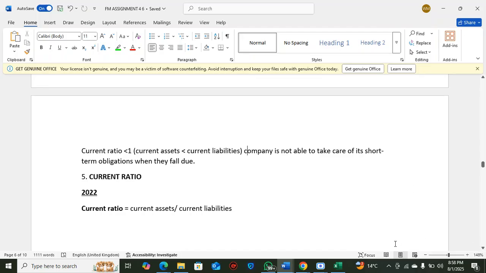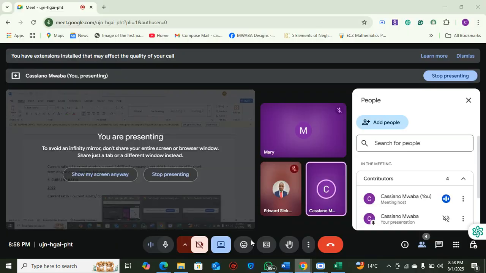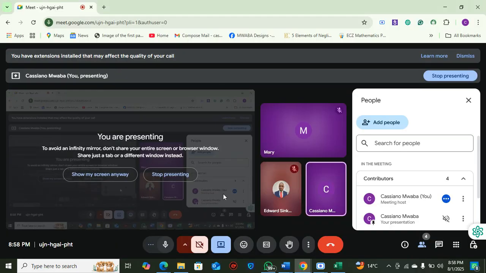And then the other problem is that after you fail to cover your current liabilities, you've borrowed to cover them. Now, what about for the running of the business? Obviously, there will be problems there. You won't have working capital for the business.